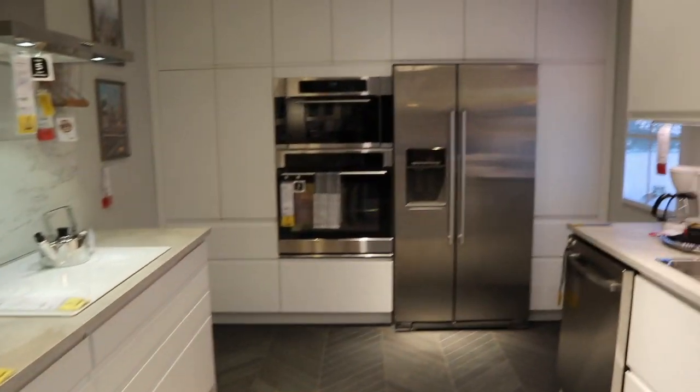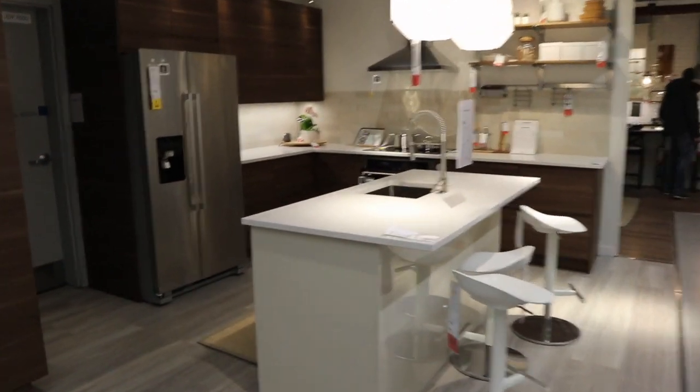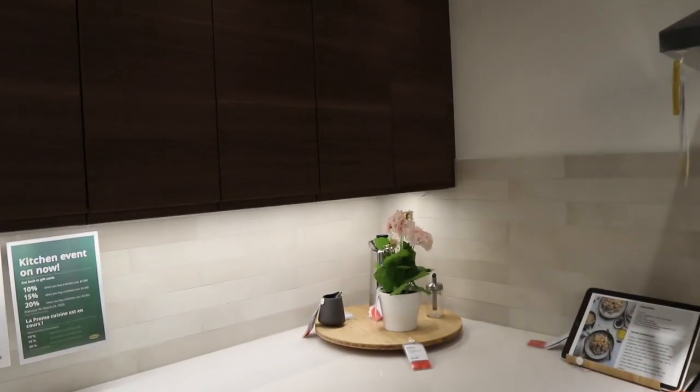Oh, this is so tiny but they made a lot of use of the storage. They did a good job for what it is. The floor is kind of neat — I would never think of it but it's nice. Oh my gosh, this is so Guelph vibes. If I was a single lady this would be my kitchen. Apparently we can't have this kitchen while we are engaged — or dating.